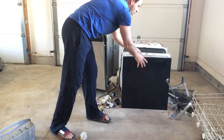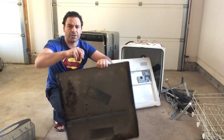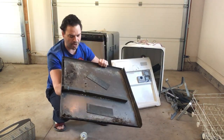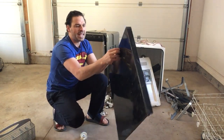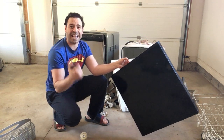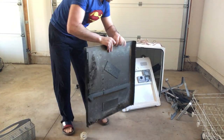I have also removed the door. You do want to check the door — sometimes these doors will be stainless steel. This one does have two panels to it. This one sticks to the magnet, so it's also going to go into my tin or shred pile for 10 to 13 cents a pound. If the magnet did not stick, it would be stainless steel, which is going for about 77 cents a pound right now — an excellent price. So you definitely want to make sure you check. Any type of magnetic force, it's going to go into tin shred.